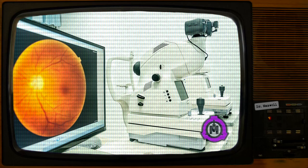Mechanical implements extending from the viewing area then remove the eyes of the user and pull them into the main body of SCP-4533. The screen displays a variety of procedures being performed on the eyes, the intensity of which correlates to their visual acuity and overall health. These procedures range from minor alterations to the cornea or lens, to the dissection and opening of the eye, complete replacement of the vitreous humor and other parts of the eye, followed by surgical reconstruction.